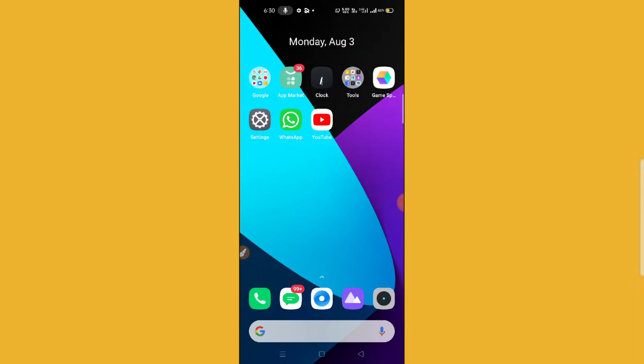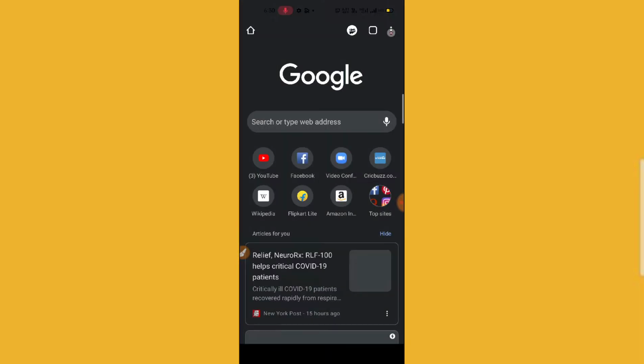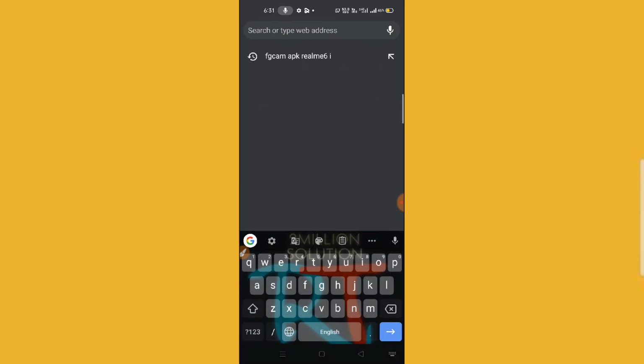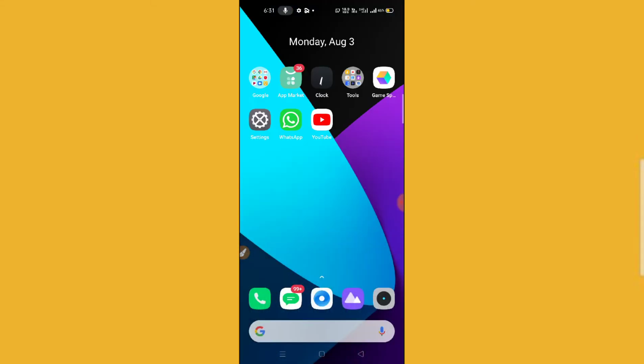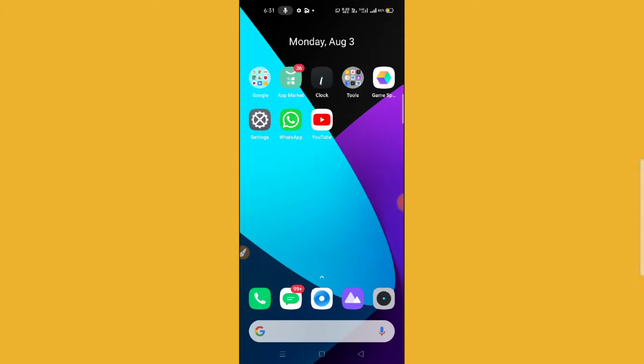Today in this video I'm going to show you how you can fix your Chrome browser not working problem. Basically, if you are facing lots of difficulty like this, you can see here this is my Chrome browser. Let me go to the search button, and you can see it is automatically going off. Let me go again, and it is going off automatically. So if you're facing this type of problem or any kind of problem with the Chrome browser, then this video is absolutely for you.